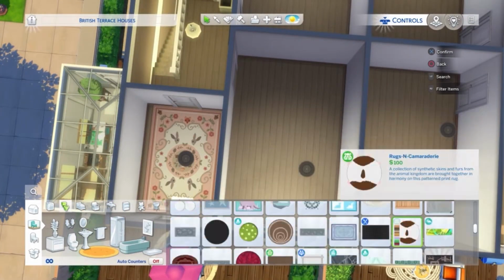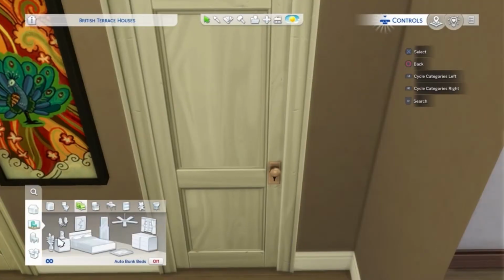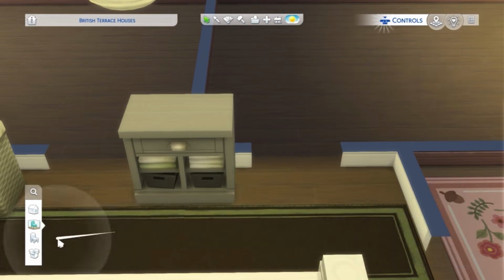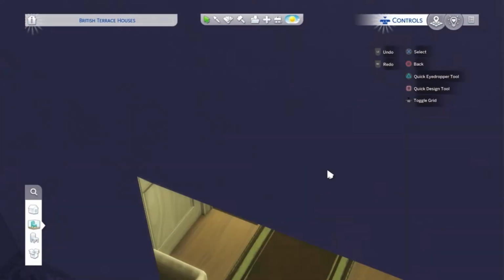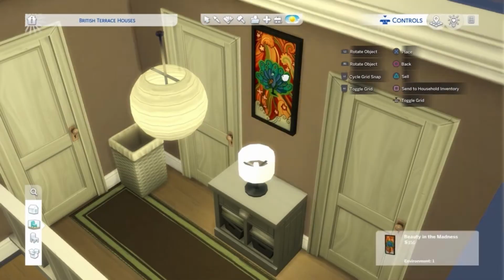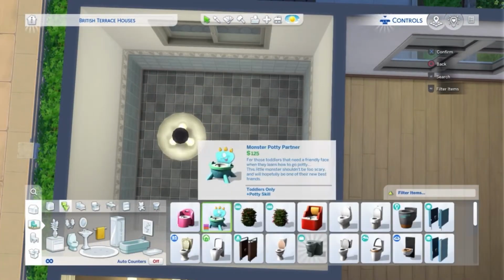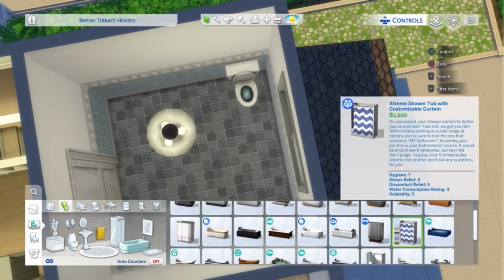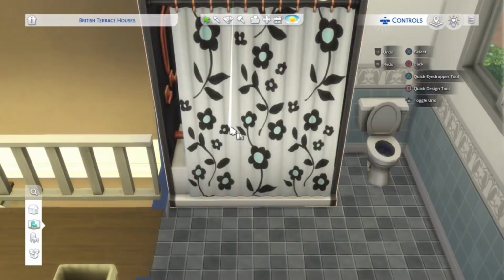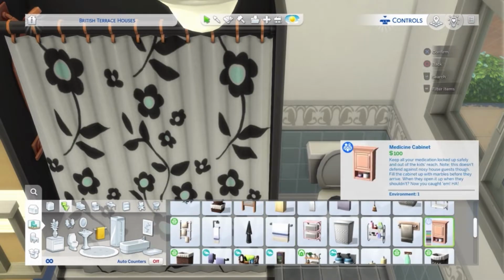So yeah, we got the sink and some cabinetry, some storage essentially, for the bathroom. We got a shower tub combo from Parenthood, and then my favorite toilet, which gives me very much British vibes, and I think it is because it's called Johnny. Is it called the Johnny? It's called Johnny something, or the John, and I'm pretty sure John is a slang term. I don't know if it's slang. It probably would be classed as British slang for a toilet, like, I'm gonna go to the John. I think that's what it is.